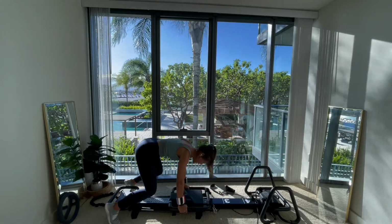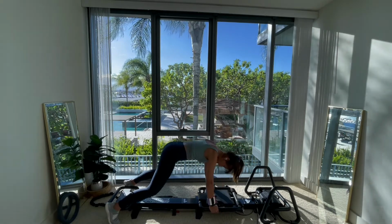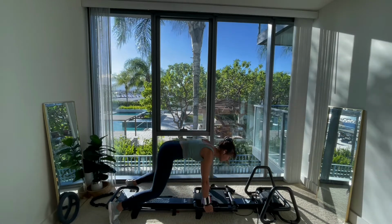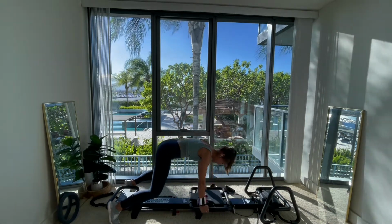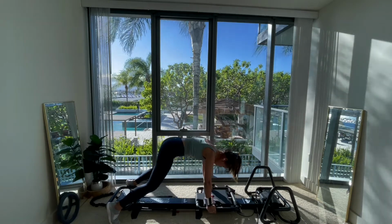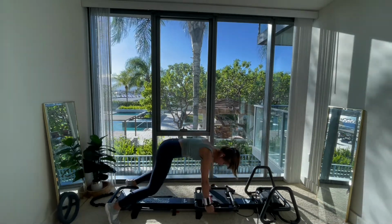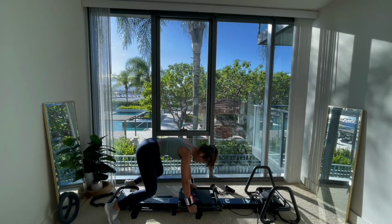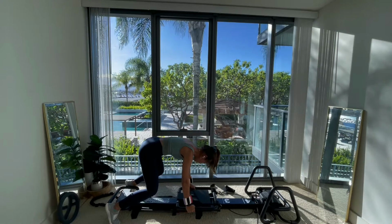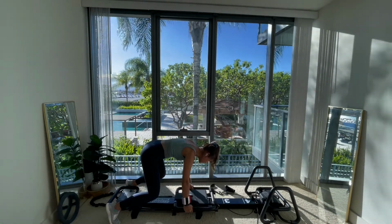So, obliques, low abs right here at the same time. Exhale, pull. Back's nice and flat, neutral spine here. Hold it halfway in, 5, 4, 3, 2. Halfway in, knees underneath those hips, move that carriage in and out. 10, 9, 8, 7, 6. Forearms and knees in 5.